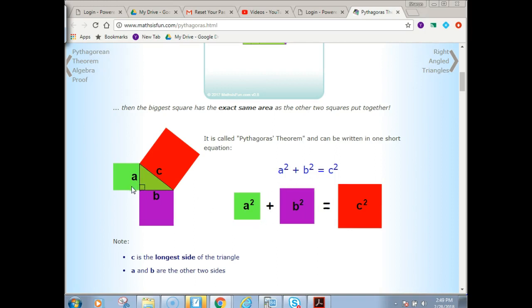You got to know that a and b make the right angle, or that the right angle is between the legs. So think about this. A square with a side of a, and a times a would be its area. You do length times width when you do area, so a times a is where the a squared comes from. Let me show you another picture to illustrate that. b times b, b squared, c times c, c squared. That's the area of those squares.